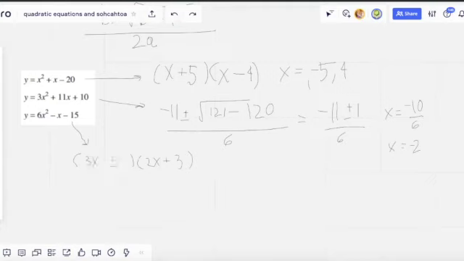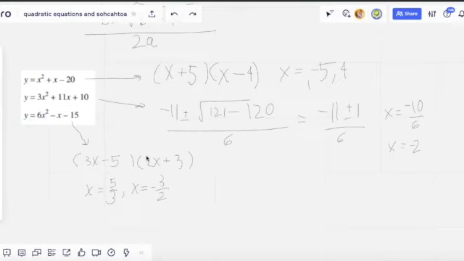So now we know that this is going to multiply out to this. And the x's that we're going to get that make it 0 are x equals 5 over 3, because then 3x minus 5 is 0. And also x equals negative 3 over 2, because then 2x plus 3 is 0. So these are the two answers. And okay, that's pretty much it.